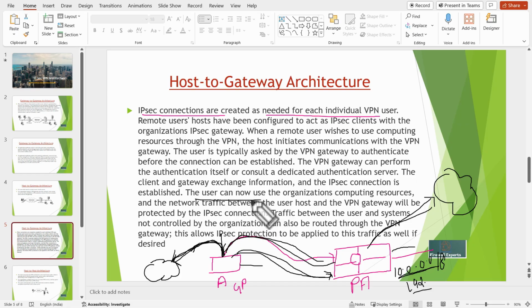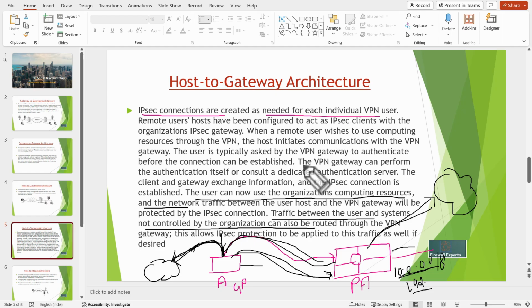So the user can now access the organization's computing resources, as we covered. Traffic between users and systems not controlled by the organization can also be routed through the VPN gateway. This allows IPsec protection to be applied to the traffic if desired.